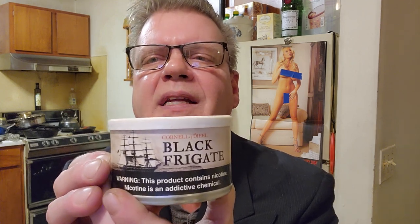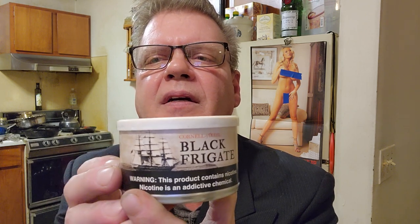This is one of what I call my nautical tobaccos. When I say nautical, I mean naval blends — like Captain Earl's 10 Russians, which involves ships and maritime stuff. You've also got Blockade Runner and Captain Earl's Night Watch, all part of my nautical collection. The one we're going to review tonight is Cornell and Diehl's Black Frigate.